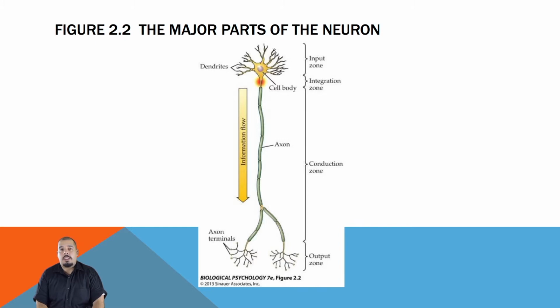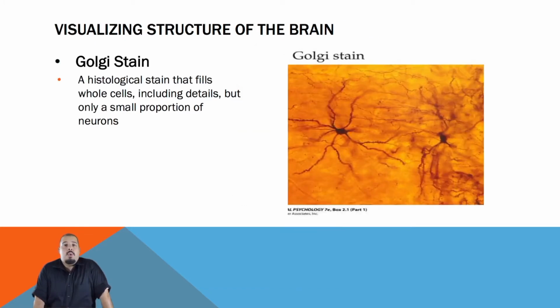This is where the electrical message that traveled down the axon is converted into chemical messages. If you wanted to see what neurons look like with the naked eye, it would be incredibly hard. Actually impossible. You have to remember how small they are. However, histology, the scientific study of the composition of tissue, uses fabric dyes to allow researchers to see microscopic structures. Here we see a Golgi stain, and you can see all the structures of the neuron.